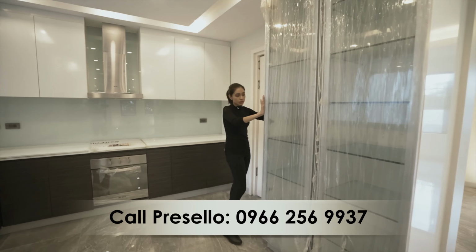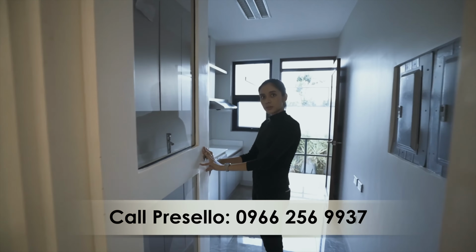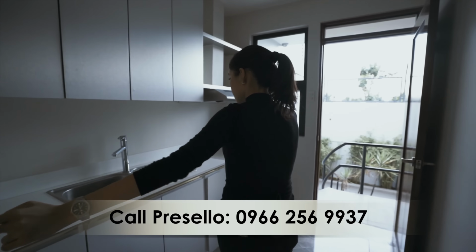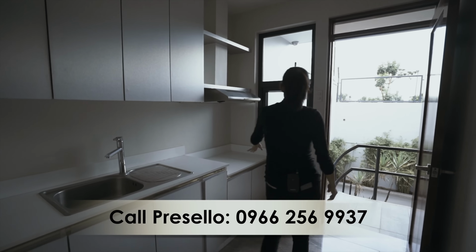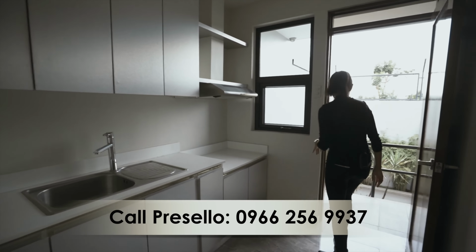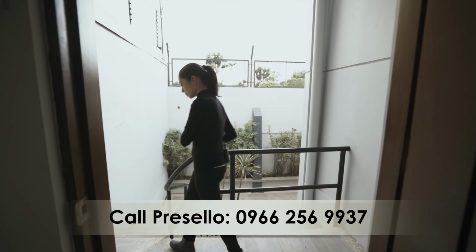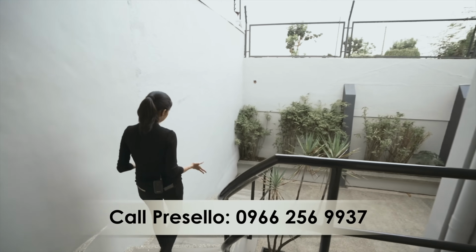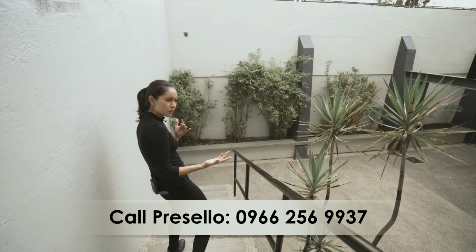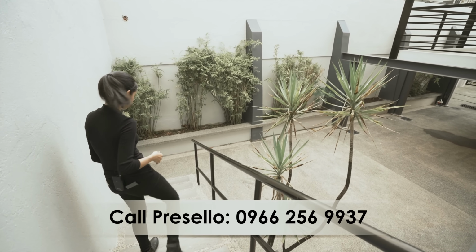And then right next to it, we have a double action door that leads out into your auxiliary kitchen or your daily kitchen. So again, more counter space, your sink, and then provision for your gas stove. And then a door that leads out to the backyard. Well, sort of backyard. It leads more into the side of your house because you have a corner lot, but technically, let's just call it the backyard.